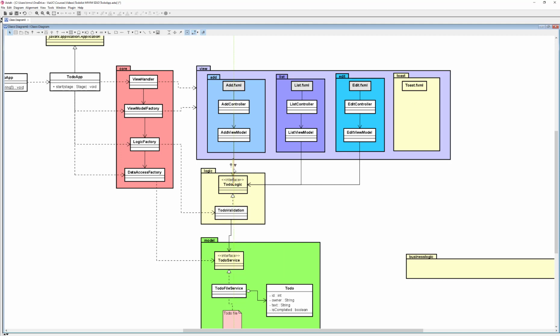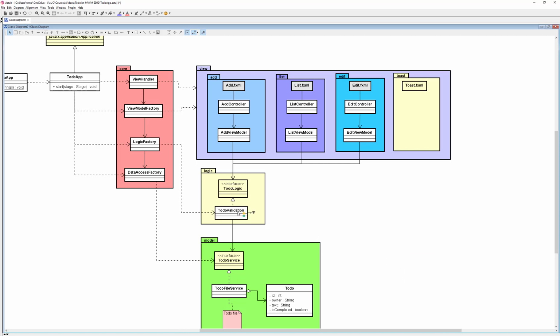So okay, so now the idea is that, well, that's annoying. My ViewModels want to do something with the to-do. They might want to delete something or create something or update something, and that has to be approved by this class here. Can you delete something? Maybe you are not allowed to delete a to-do that is not completed.